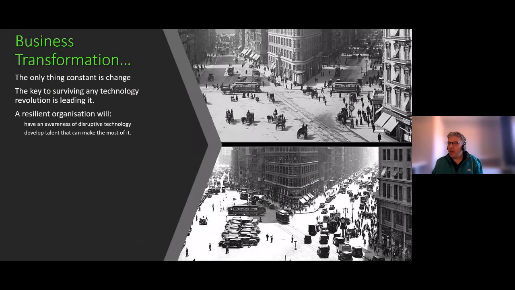If we look at the same area 120 and 100 years ago, we see exactly the same area, the Flatiron building, and we can even see the same clock. But the big difference is in the top, we see many horses, and in the second picture, we see it's completely replaced with cars and trucks. There's not one horse, all because of innovation caused by the internal combustion engine.